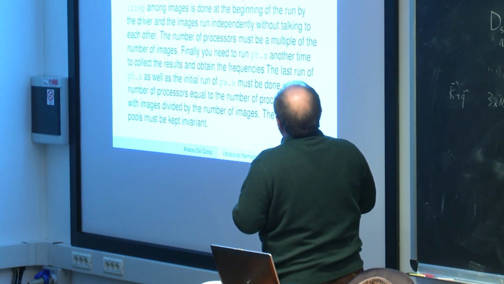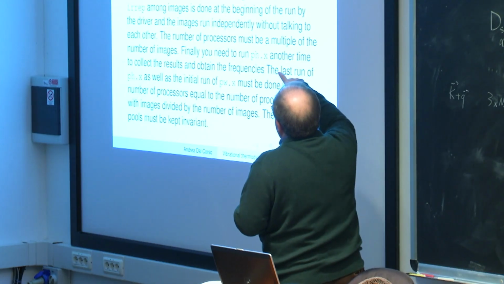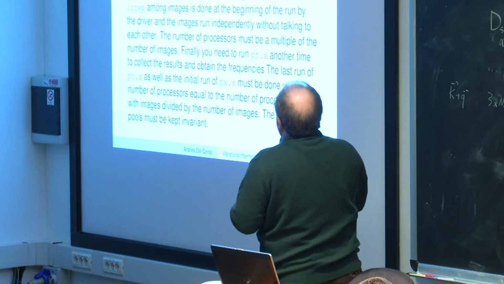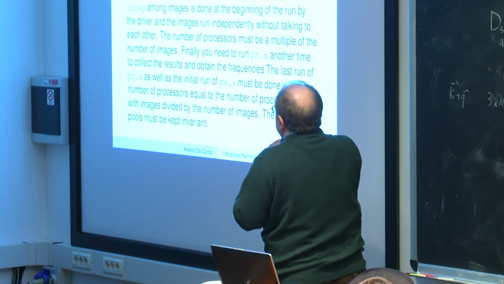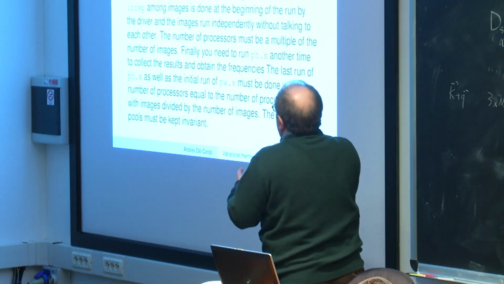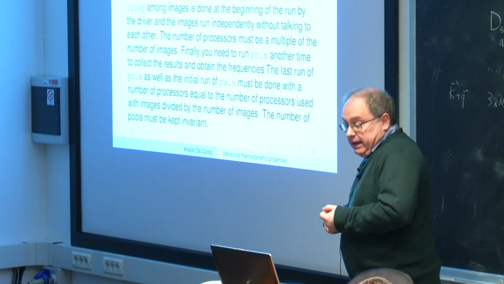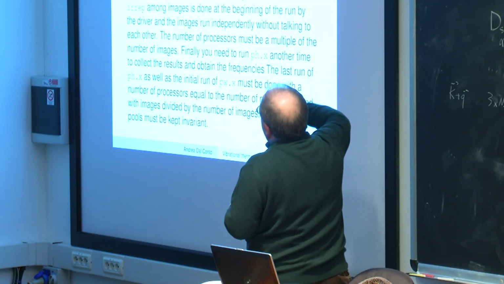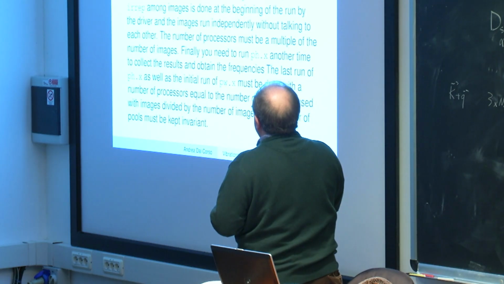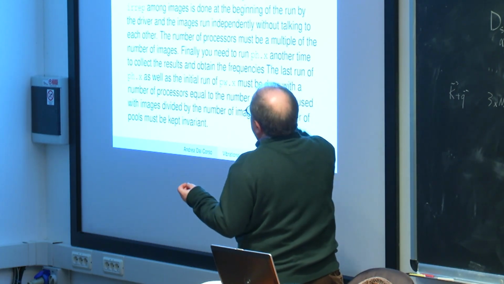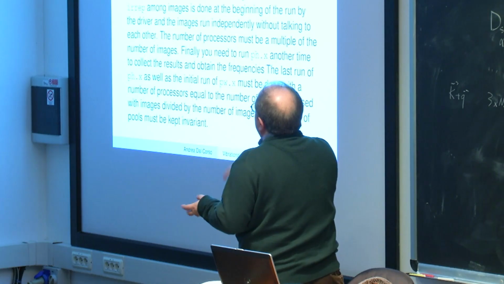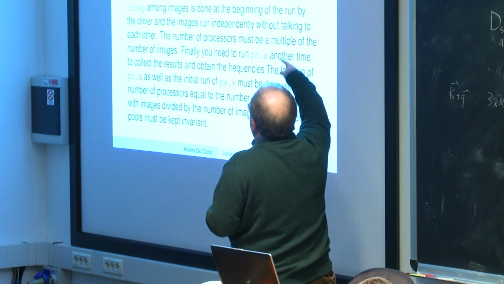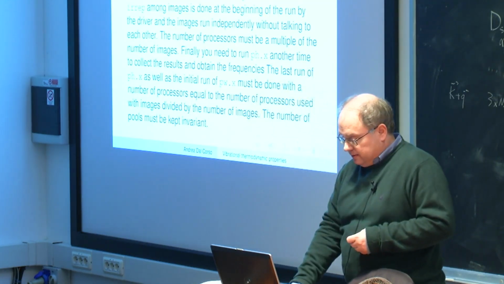And then every group of processors, each image, will do a certain number of representations for a given Q. At the end of this calculation, you only have to collect the results produced by the different images. The images already write everything in the directory of image number 0, and you just need to run ph.x another time after this calculation.